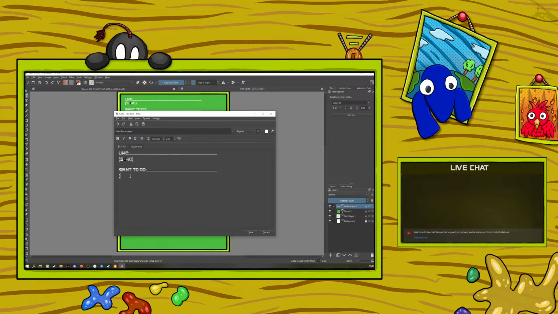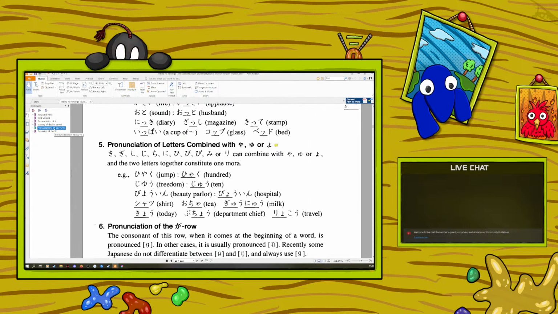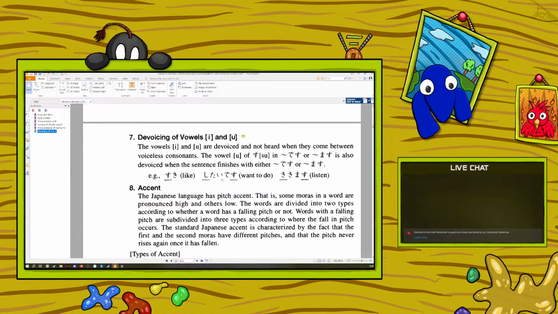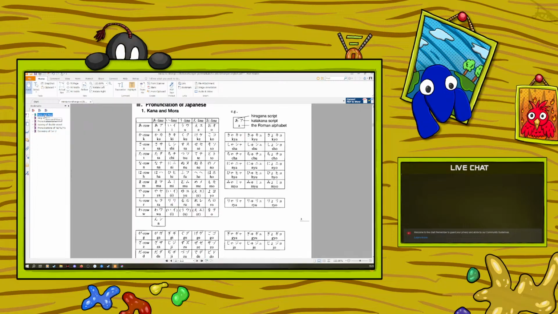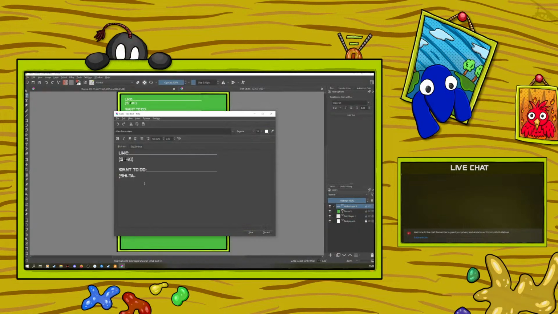Right, so it's shi, ta. Shita, and then it's gonna be an U? No, an I. Shitai. Yeah. So that's gonna be an I.